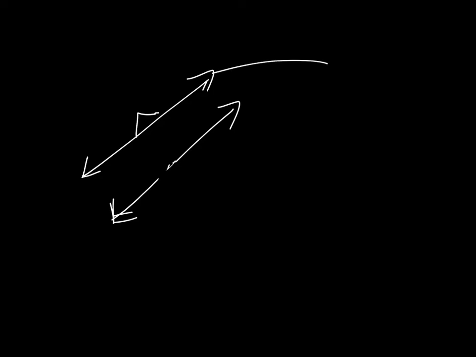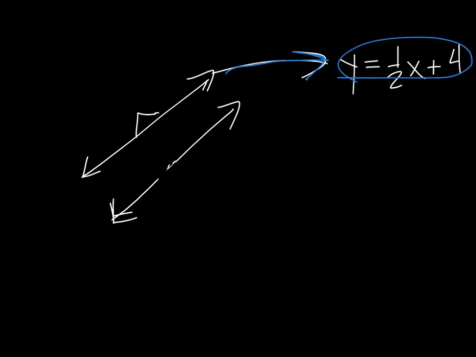So let's say that this line right here is y equals 1/2 x plus 4. Okay, so that's that line right there. So that line right there is y equals 1/2 x plus 4. And let's say for this line right here, I actually don't know anything about it other than the point 6, 5 is on it. That's all I know about it, is that 6, 5 is on it. And your job is to figure out what is the equation. I'm actually going to use point slope for here, just because I think it works nicer with this.